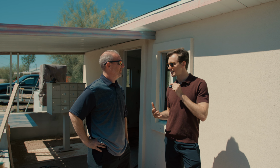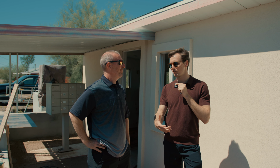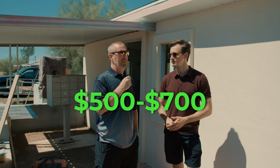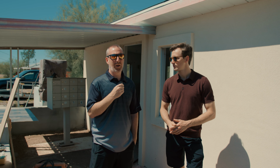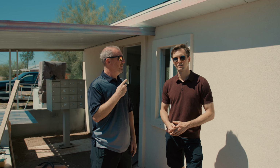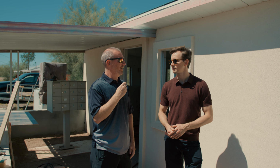So what's the cost for each machine roughly, to give the investors an idea of how much capital up front you're going to have to make? Maybe about $1,000? We usually get them between $500 and $700 a machine, and $1,000 or $2,000 to get the place nice. So $6,000 or $7,000, maybe $8,000 at the most, and we should generate maybe $1,000 plus a month.